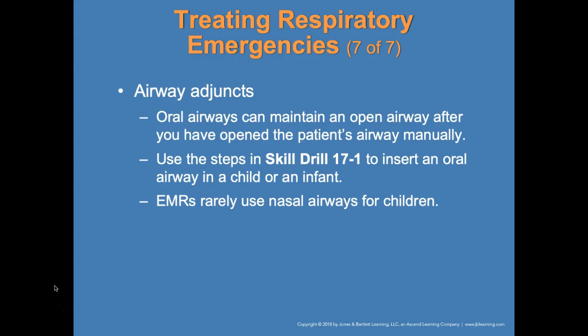The one thing on this is that it's almost the same as inserting for an adult, but where with an adult we put it in upside down and then turn it, on the child we're going to attempt to depress the patient's tongue with 2 or 3 tongue depressors, and press the tongue forward and away from the roof of the mouth, and then we'll follow the anatomic curve of the roof of the mouth, putting that adjunct in. Okay, with children, you don't have to turn it because you're going to attempt to get the tongue out of the way while you're inserting.